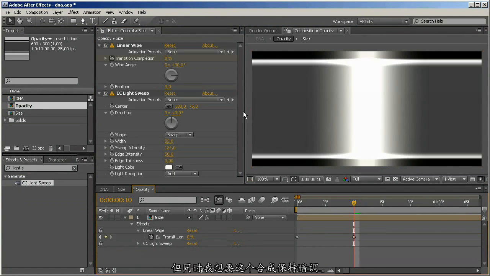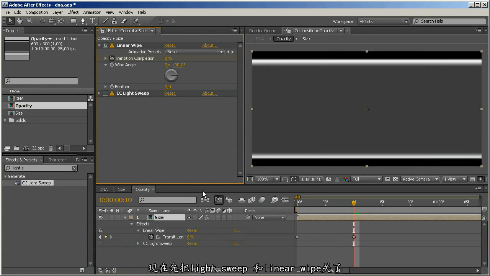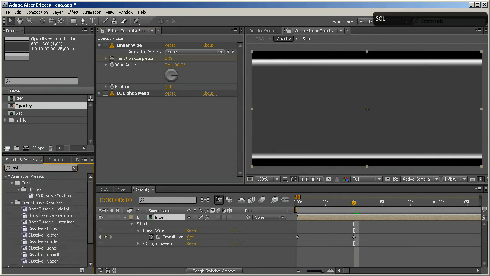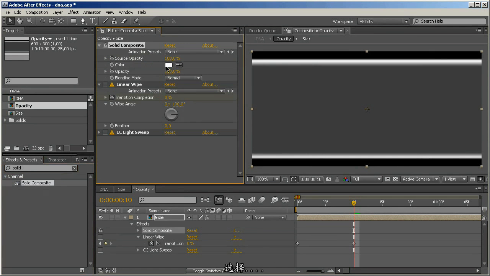But I do want it to be darker, so we can actually do it in a different way. Let me just turn this light sweep off for now and the linear wipe off for now as well, so we don't get confused. And we can use solid composite to darken it up. I'm going to choose a black color, but I'll do it later on.